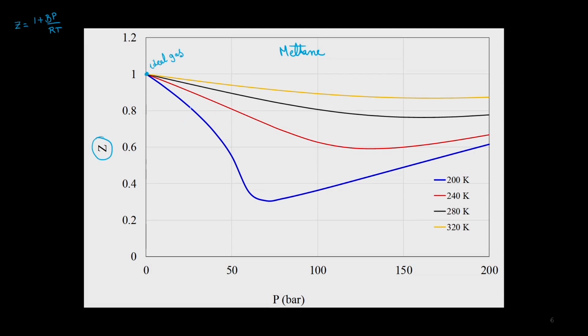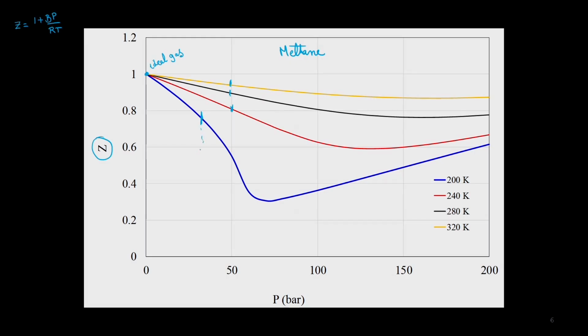And as you can see, fairly until this limit for these gases, and maybe until that point for this gas, the part of that curve until those pressures is fairly linear. So the second virial coefficient is going to be sufficient to define or to fit the behavior of the gases until the pressures indicated. Of course, it changes with temperature, right?